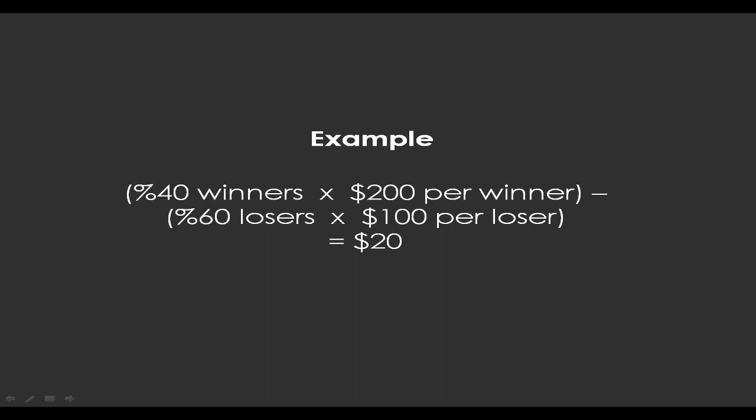So if you wanted to know what is your expectancy of your strategy, of your system, you should take at least 100 trades, find out the percentage losers, find out the percentage winners, and calculate how much you make on your average winner and how much you lose on your average loser, and put them in this formula and find out your expectancy. But use at least 100 trades or so. That's going to give you a little more accuracy because that's a large enough number.